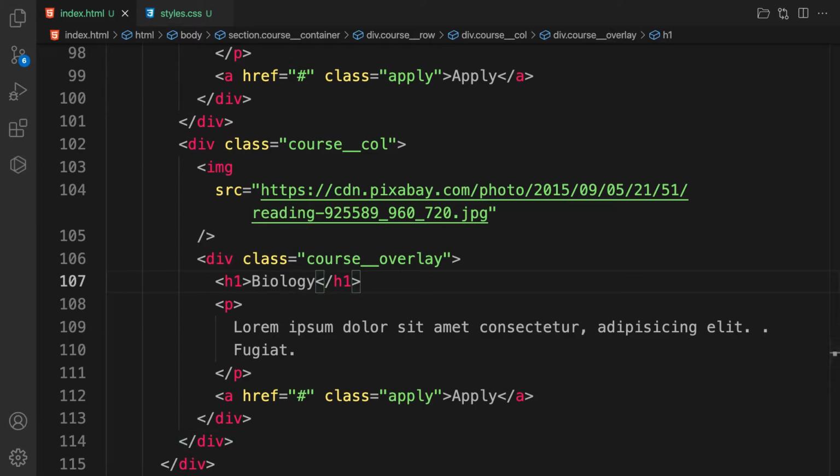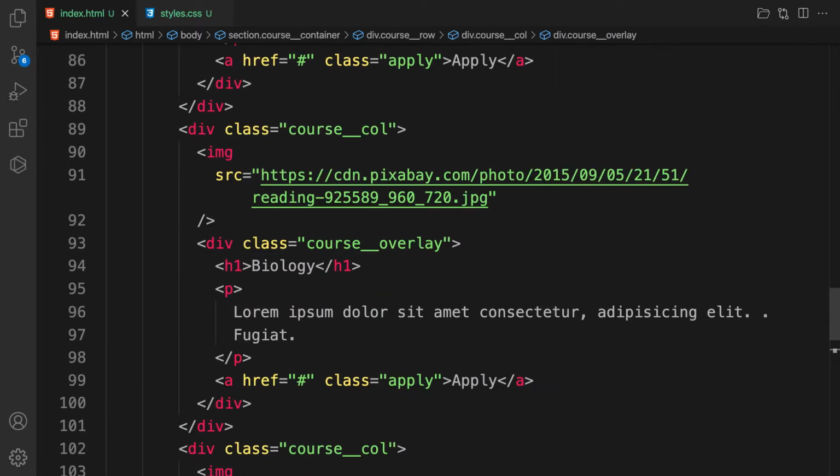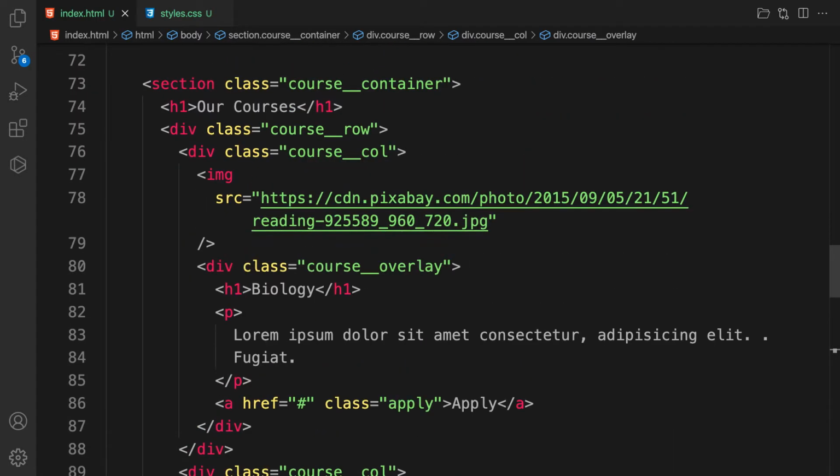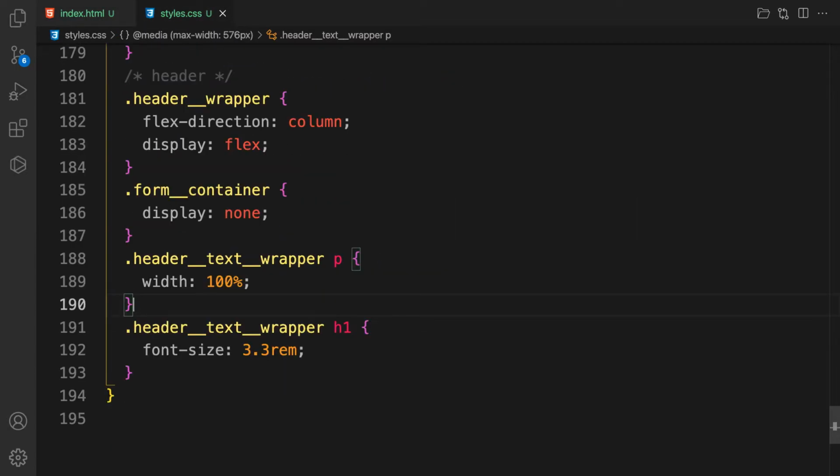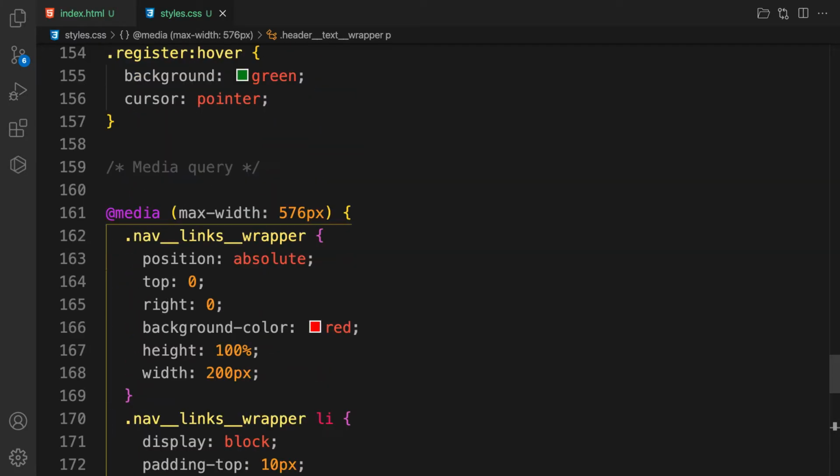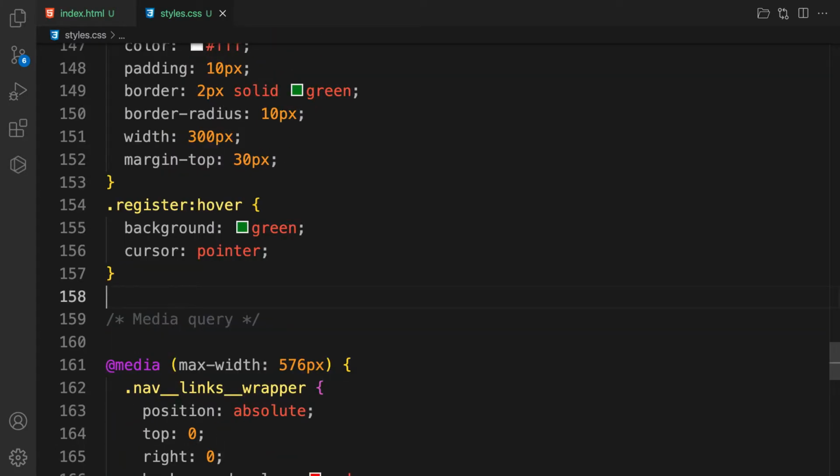So let's style it. Let's head over to css, and for the course row, where is it? We want to use flexbox. So for this one, after the header, let's go below the media query.